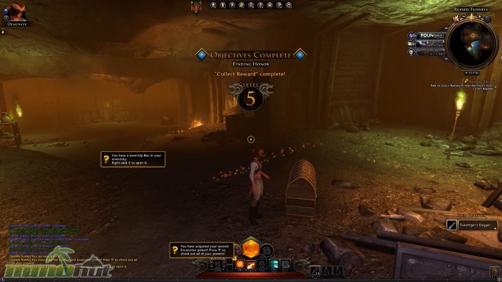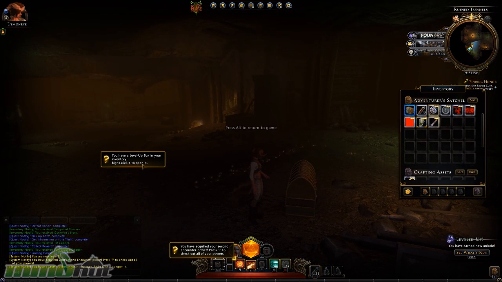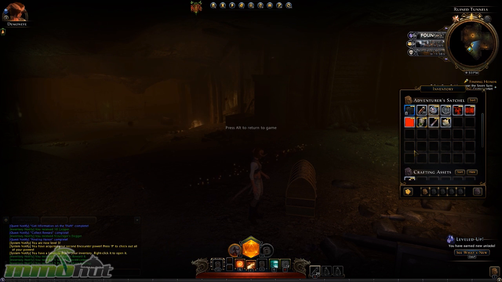We're good. Level up box in your inventory. Okay, so it looks like I can use... I leveled up my Nightcrawler skill, and I've got a new chest to open. Let's open that and see what we have. Another reward for later on. Portable art. I've already found all this stuff. Come on, give me some good stuff.